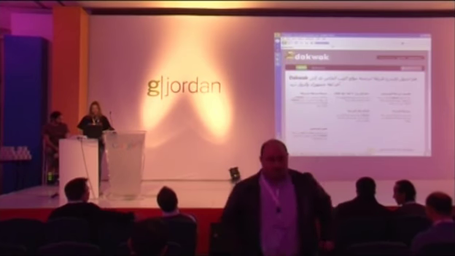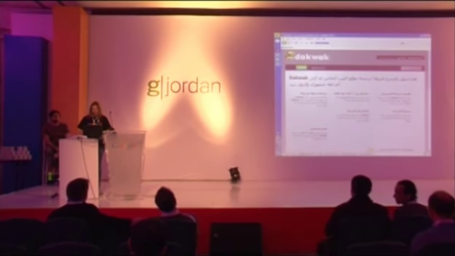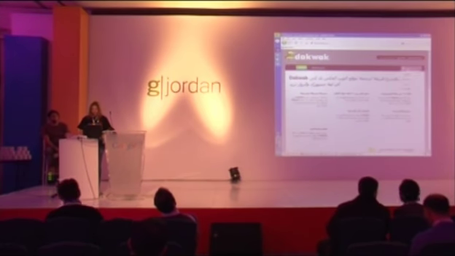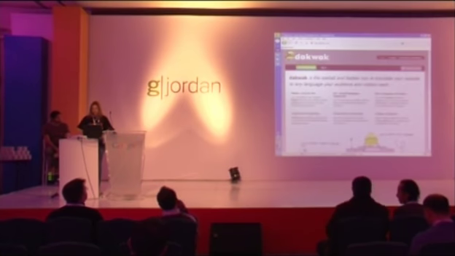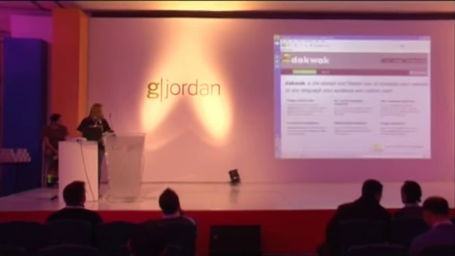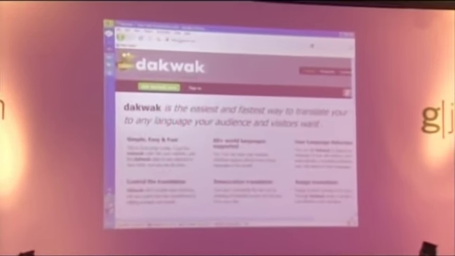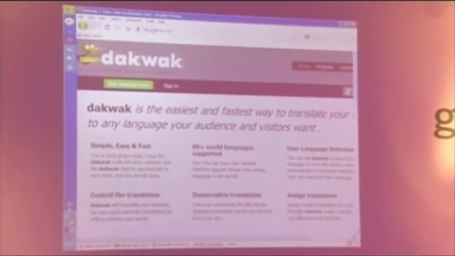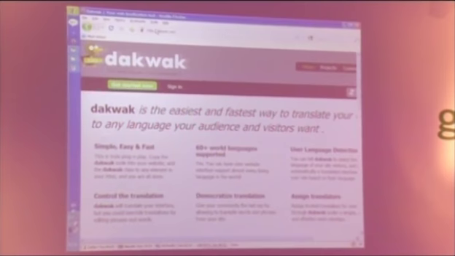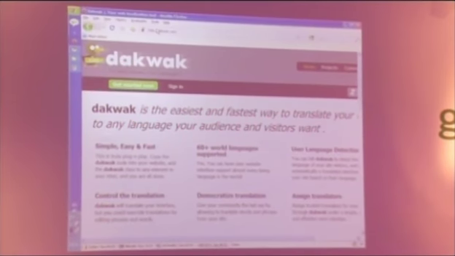The first thing that I want to point out is that you're seeing the Arabic version of the website. But if you'd like to switch to another version, you can do that. For example, now I want to switch to English. Let me draw your attention to the fact that I switched language, but nothing happened here. By the way, can you guys see, or should I make the screen bigger? If somebody can't see, there are a lot of free seats in the front, so feel free to come forward.